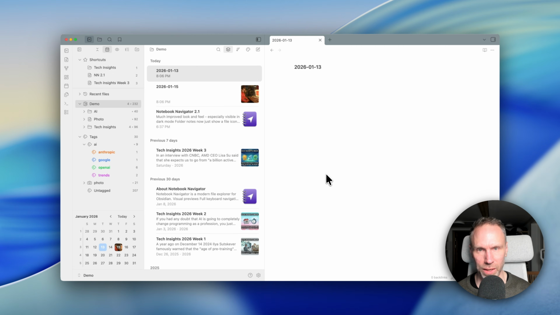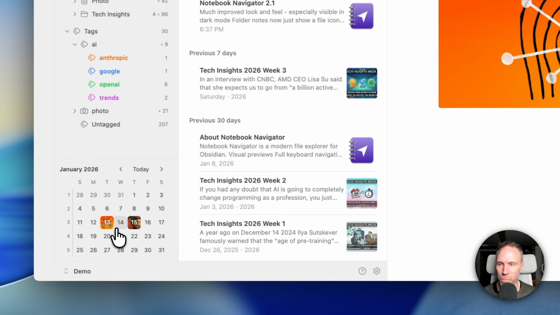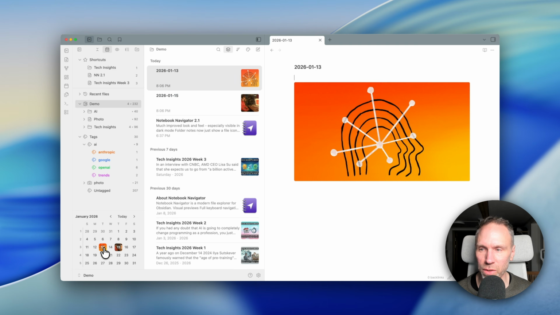So if I click on another date like that, and I then add another image like that, you will see that the image is updated instantly. And I can switch between these notes by just clicking the date here in the calendar. Super handy. For now, you cannot click on the week numbers or month or year like that, but let's start with that and give me feedback. Let me know what you think we should add.